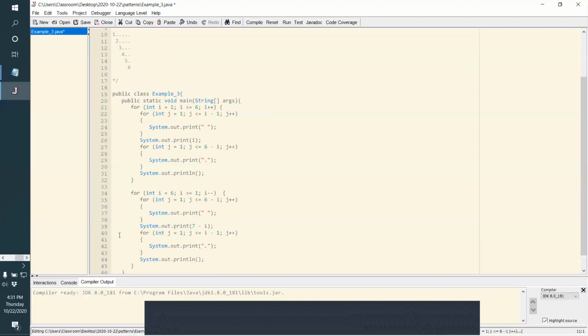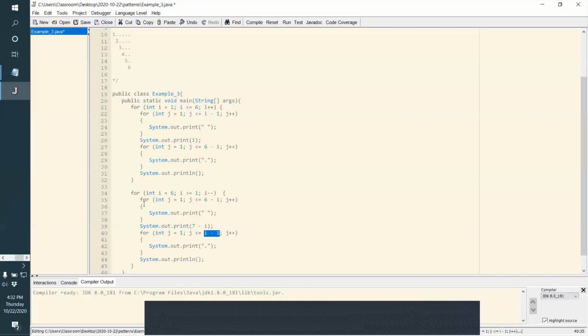Okay, now here's the dot part. Does this make sense? We want 5 dots, 4 dots, 3 dots, 2 dots, 1 dot, 0 dots. So when we're in row 6, remember this is row 6 now, there's 5 dots. In row 5, there's 4 dots. In row 4, there's 3 dots. So the number of dots is I minus 1 because I'm letting I count down.